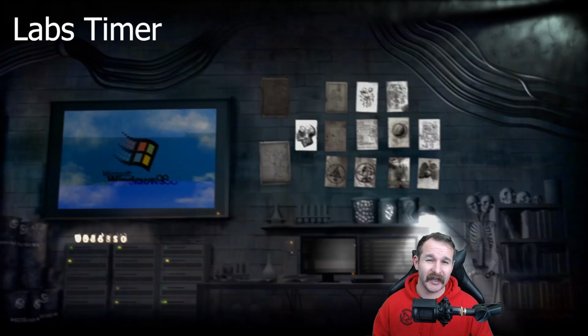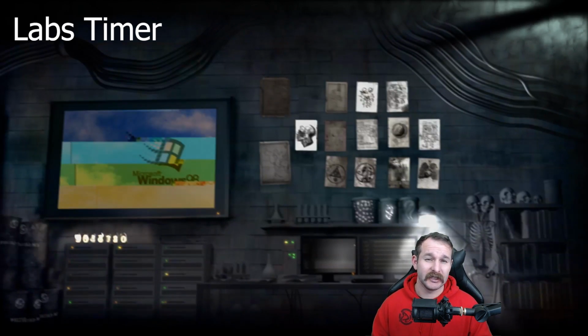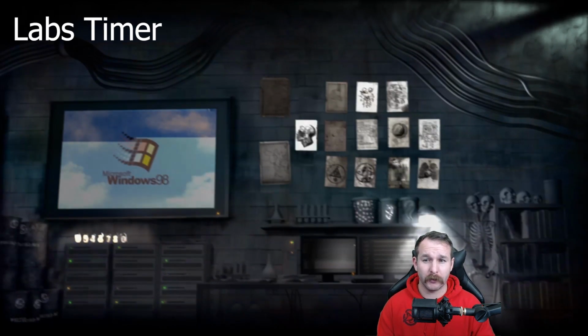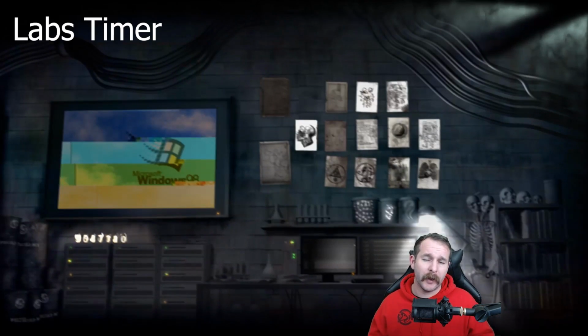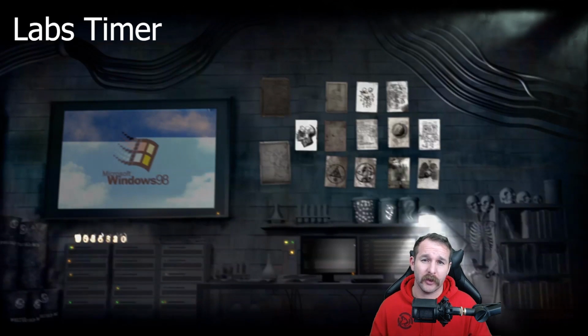Now I think you just take that step a little bit further and stop people from only going to labs, to give more emphasis on people going to other maps and give people more of a reason to just rotate through the other maps.